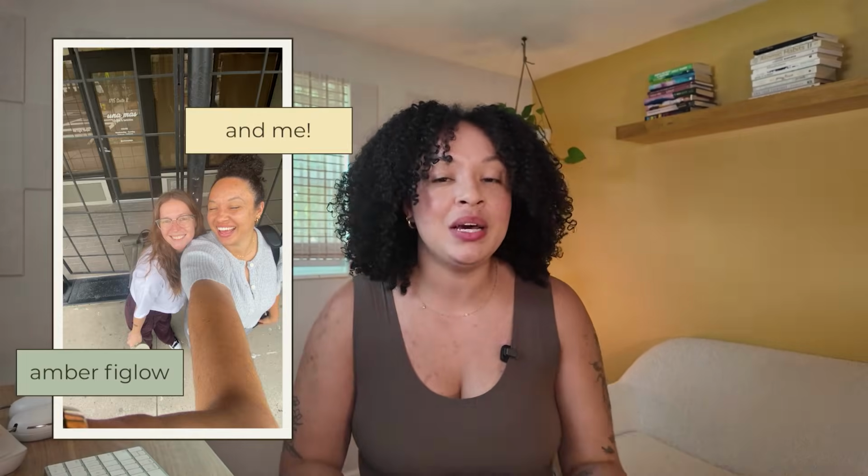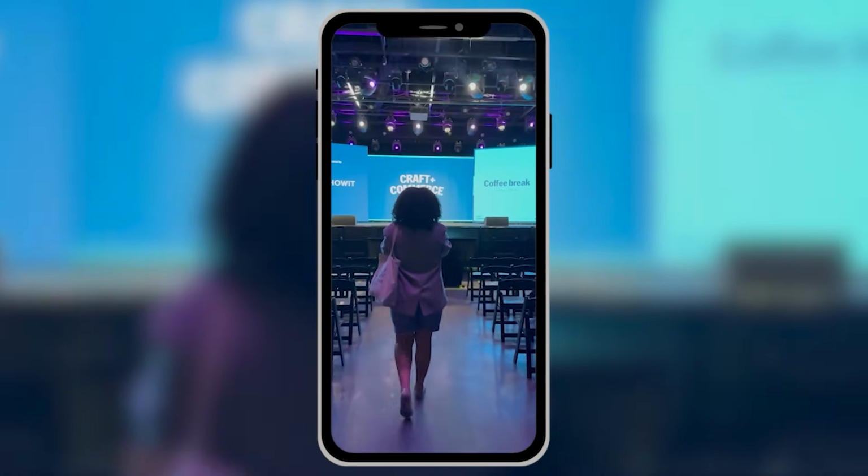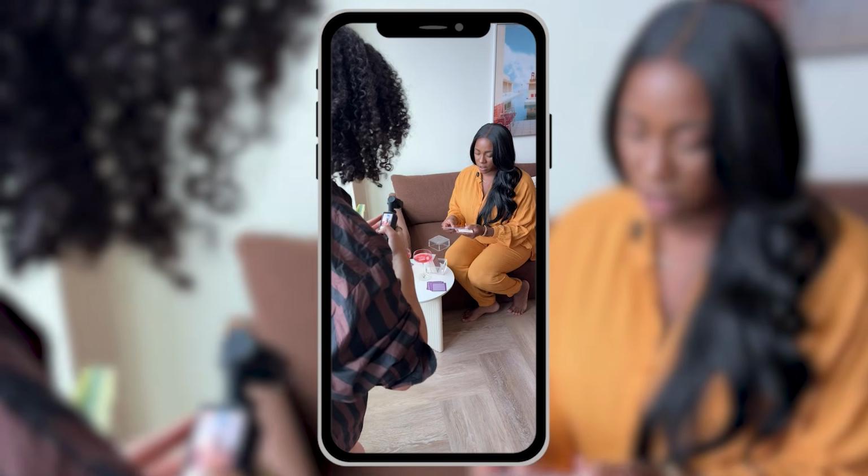These are the types of dynamic shots that you really can only get when you are creating content with another person. So this can be a friend, a fellow creator, a family member that you enlist, or it can be someone like my team. We love to do this not only for event coverage, but definitely for content days. When we're shooting B-roll for our clients, we like to get specific shots kind of into that content shoot realm, but most importantly, we're getting the shots and the angles and the movement that we can only get holding the camera and our clients being in the content.